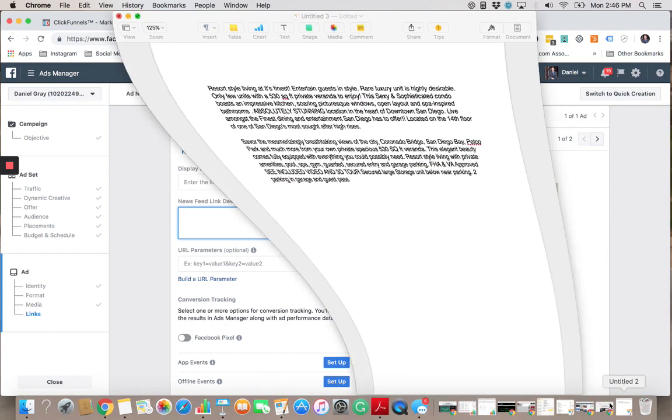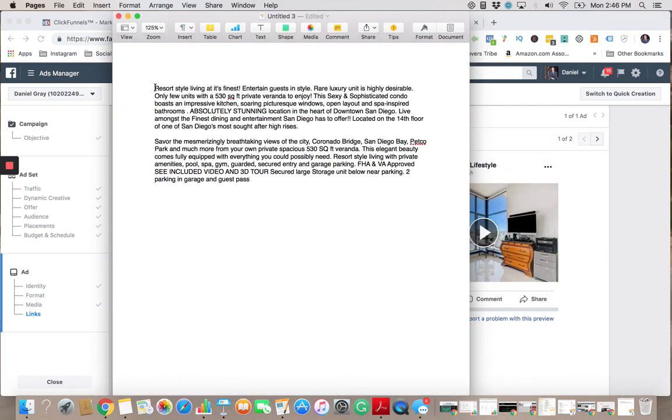Now, I already have a description right here. This was the whole description of this property on Redfin and Zillow and whatnot, but you don't want to do that. You don't want a very big description, and in the ad, you don't want to tell them everything about the property, because you want them to have enough curiosity to click on the ad, go to the landing page, and give you their information to get more details of the property. So you just want to share enough to pique their curiosity and tell about the property.